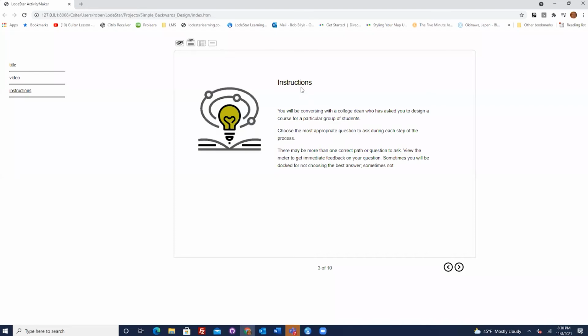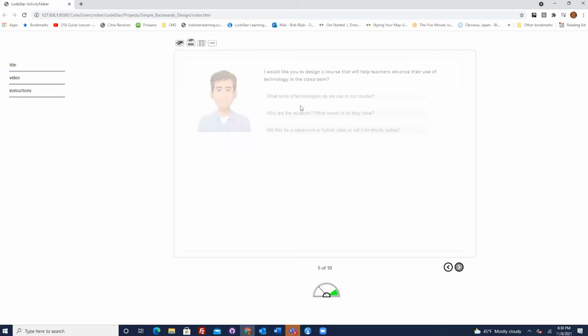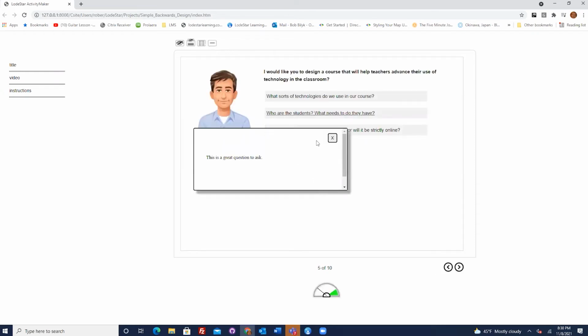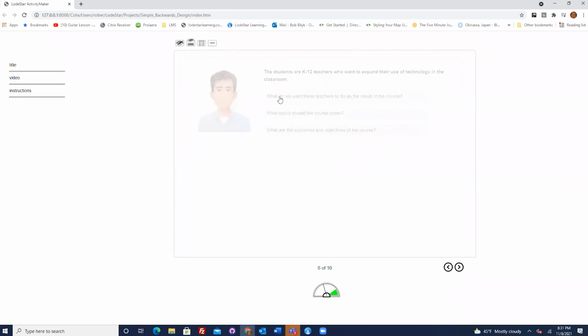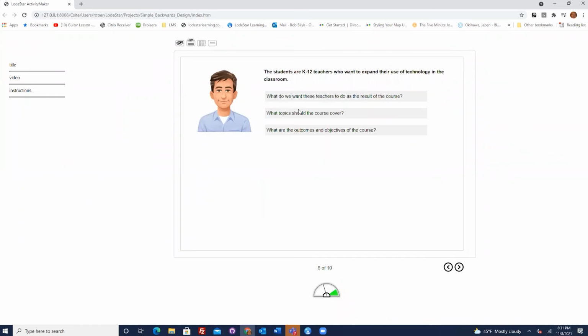And back to instructions. That was our branch. We jumped to the page that was titled instructions, and these things are reset now. Who are the students? So the reason why we need them to be reset, let's say we're here on the 2nd and we went back, well, we can't, this is locked. The way this got unlocked was through our starting gate. That was its purpose. Okay, what do we want these teachers to do?